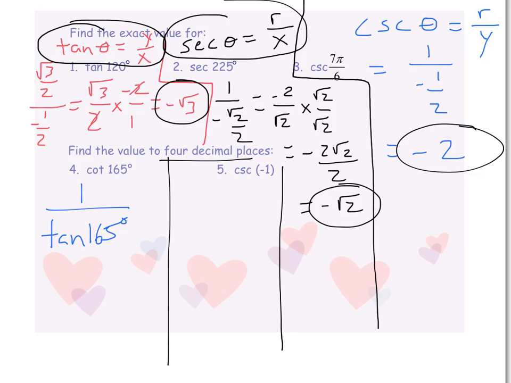You can look all over a TI-84 and you're not going to find a cosecant button. That's a reciprocal of sine. Now this is in radians because there's no degree symbol, so I'd have to make sure my calculator is in radian mode, and I would evaluate 1 over the sine of -1. That's how you would use the calculator for the other trig values. Obviously, if you had a secant, you would do 1 over cosine.